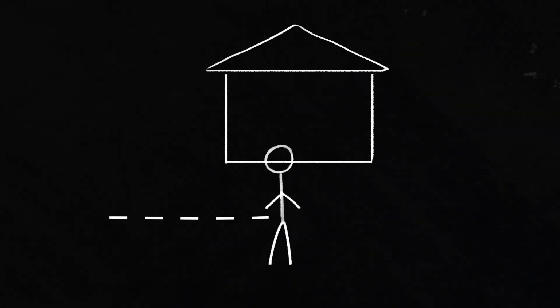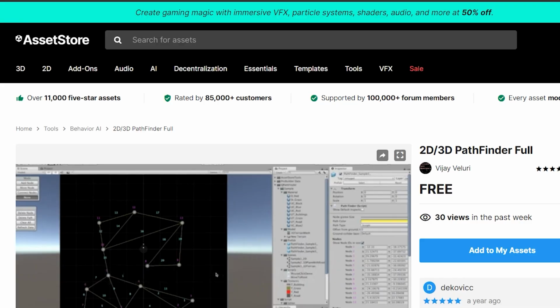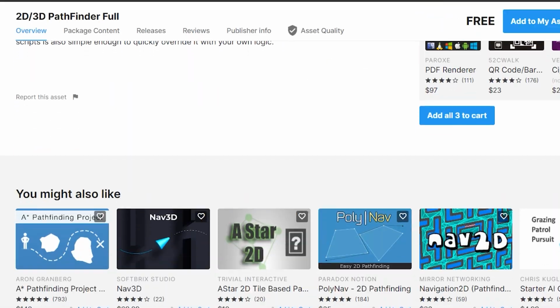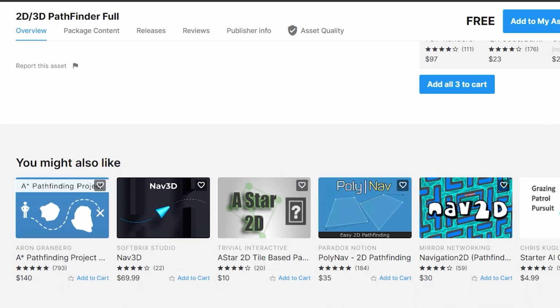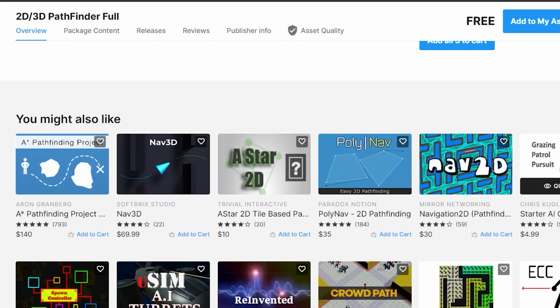Then the Unity pathfinding system will find the way from where the player currently is to where they need to go. This is the real strength of Unity, the fact that it comes with so many simple plugins and libraries and tools on the asset store that you can use to get things up and running really easily without having to worry about it too much until you need to get something a bit more custom and bespoke.